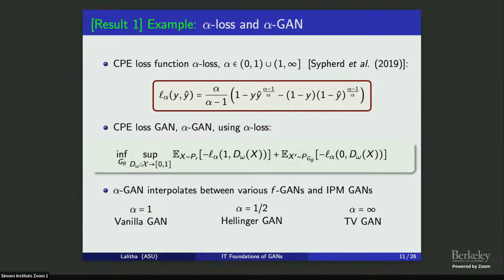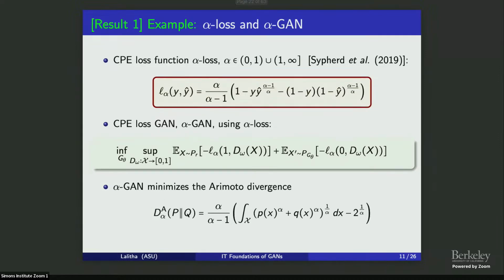All right, so this is a loss function we were obsessed with, and we wanted to understand how it works in the GANs setting. In the GANs setting, the inner optimization, if you put this alpha loss in, gives you what we now call the Arimoto divergence. Arimoto came up with this divergence and this loss itself in a completely different context, understanding what happens to probability of error when the rate is over capacity. Then Verdú took it over and did a lot of work, and he named it the Arimoto divergence. So the Arimoto divergence looks like this. This is symmetric. And for different values of alpha, you recover some of the known results.